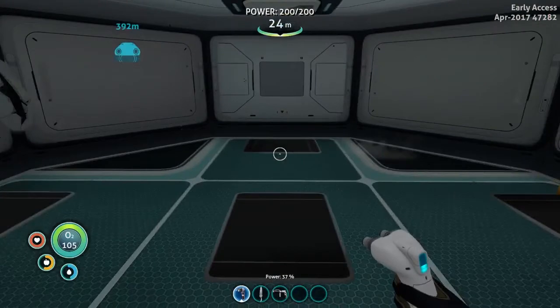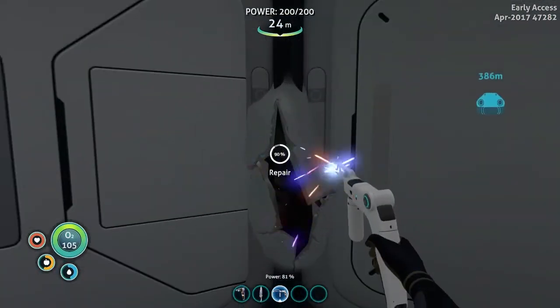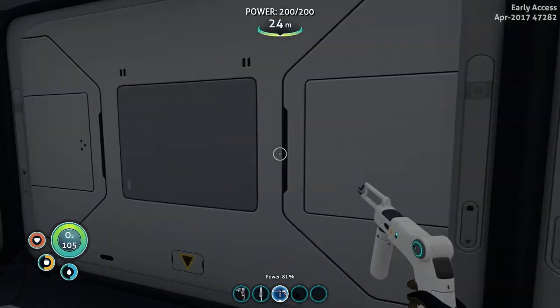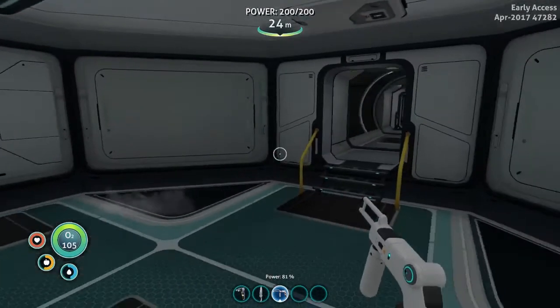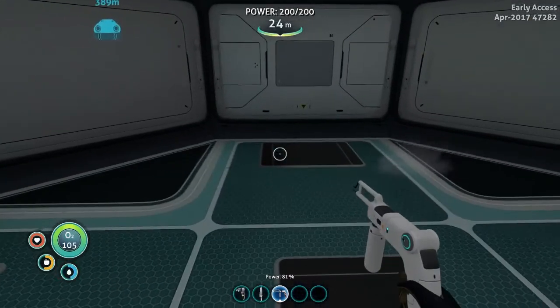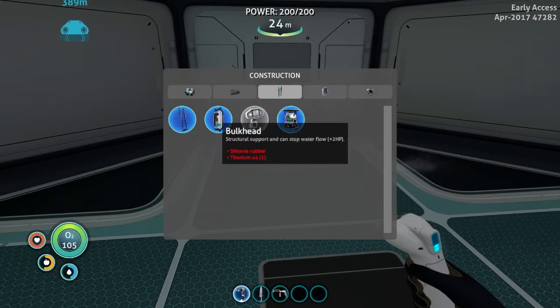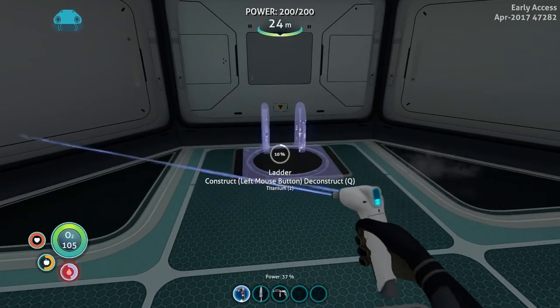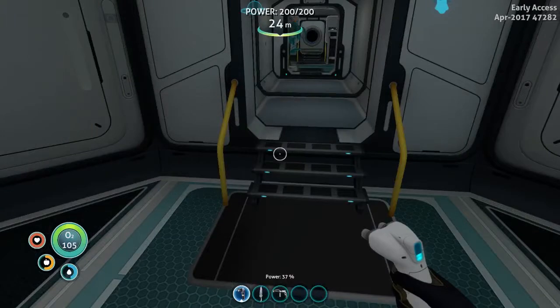Actually, before I leave, let's fix the base. Do I got any more holes? Looks like I got a hole downstairs. I'm going to put some ladders in real quick. Titanium.